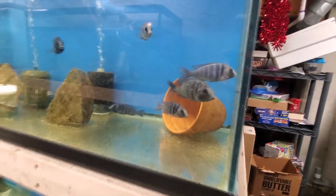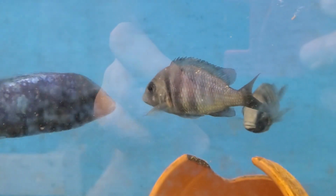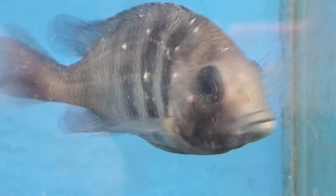And yeah, let me know if you know what this is. I'm not sure if it's ick. This is the only fish that has it. I think it's like that fake ick. Brian, I'm not very versed in ick. I haven't had to deal with it in a long time. But let me know if that's ick.